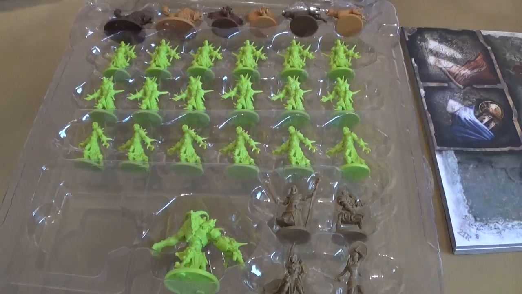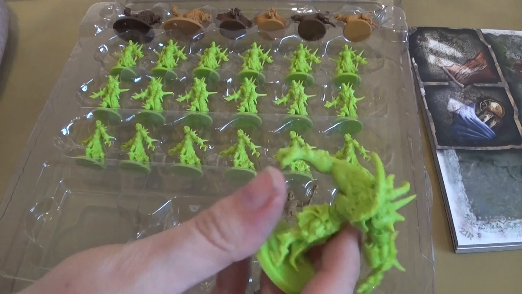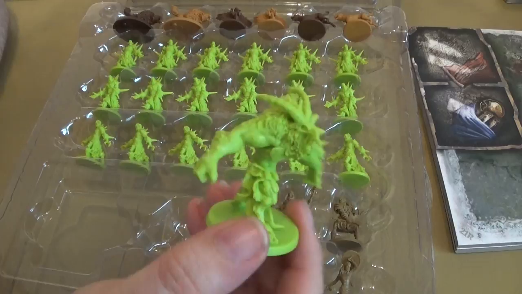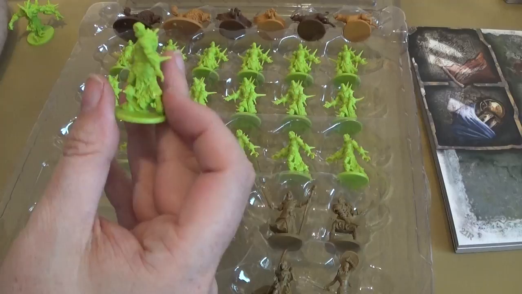So this is the Tainted Abomination in the bright green colour, just to make it stand out, a bit like a toxic zombie from the original. Is it toxic or radioactive? I can't remember which. Something like that, yeah. There he is. Then we have six each of these guys, so that's one version.